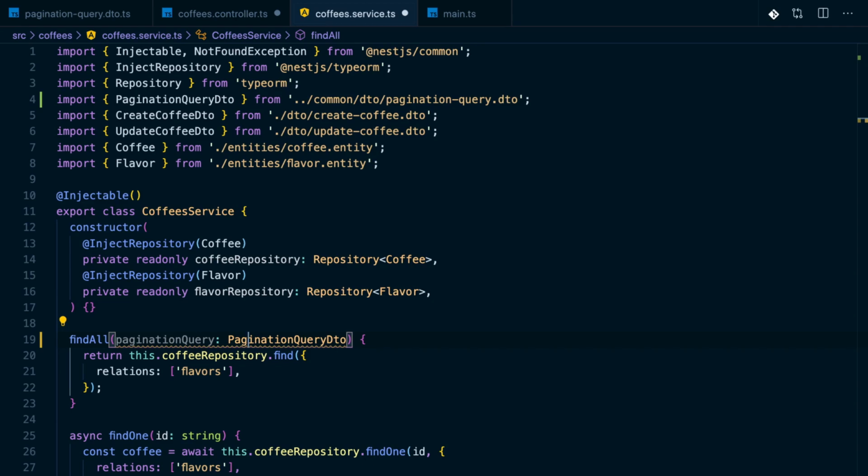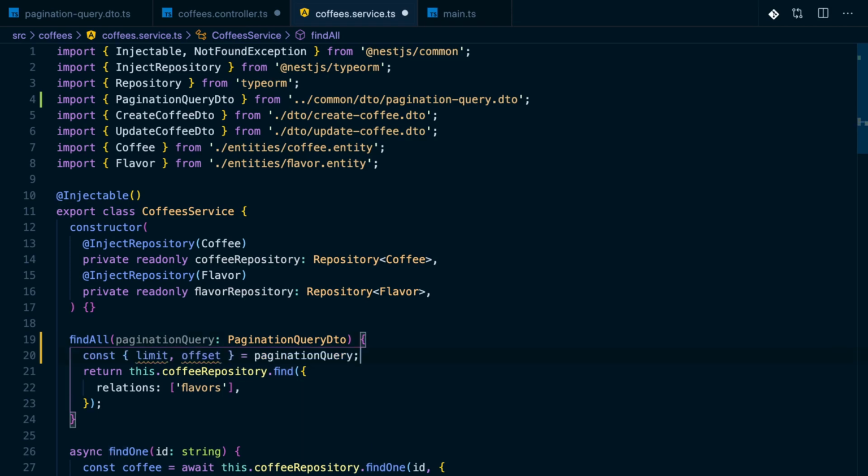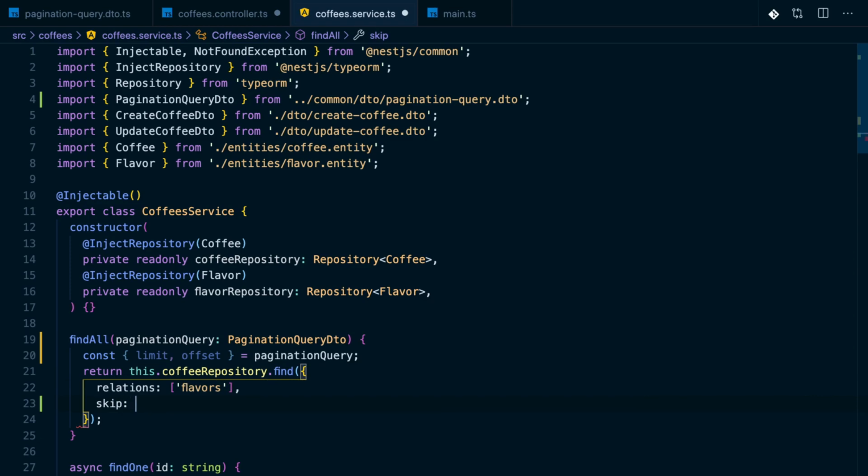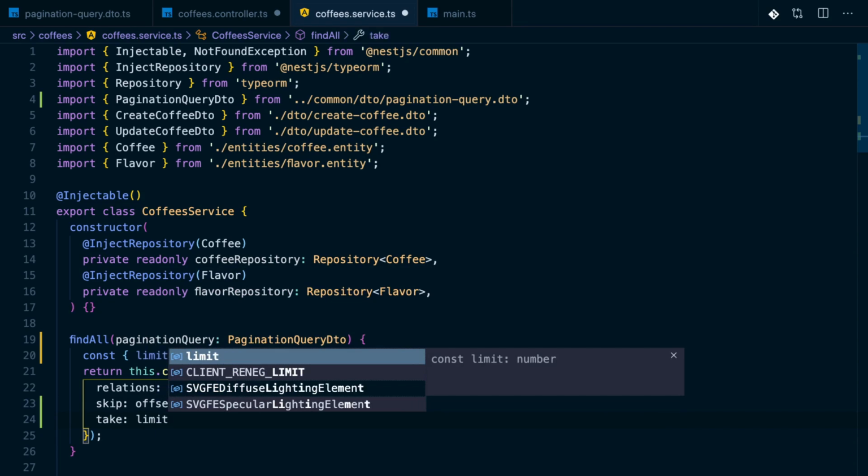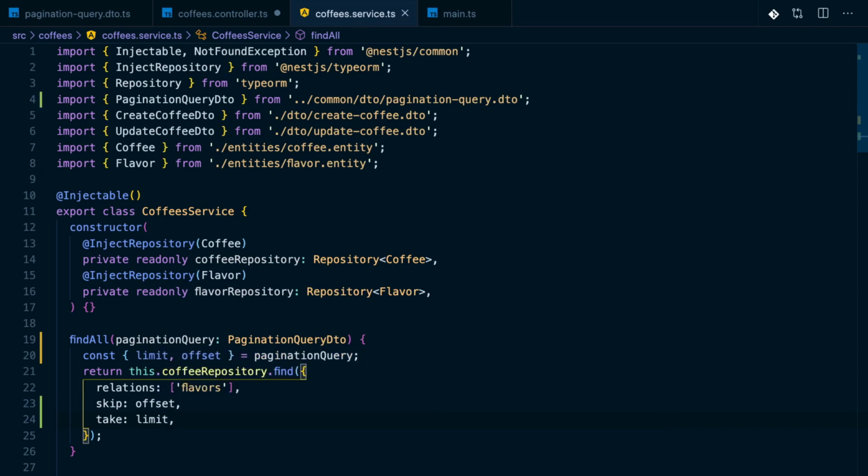Next, let's update our TypeORM repository find method to utilize everything. You may remember in previous lessons, we looked inside of the interface for the repository find method and saw all the conditions or options we're able to pass to TypeORM. For pagination, we saw that they're called skip and take. Let's add both of these inside of our find conditions object, passing offset to skip and limit to take. And just like that, we've set up real pagination with our database.